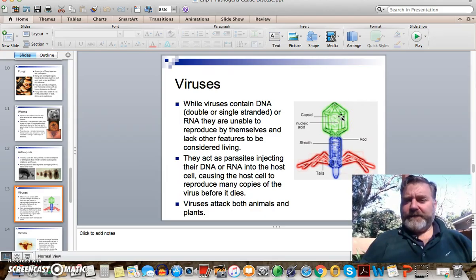Some of them contain DNA, others contain RNA. We call the RNA ones retroviruses, and they aren't able to replicate for themselves. They can only have DNA or RNA, and they don't have ribosomes. Ribosomes are also tiny, and some suggest may well be viruses themselves. So it's very hard to control, because again, they're tiny, they're long-living, and they're not alive. So you can't kill them, you can only sort of block their life cycle. And again, treatments now are trying to find ways of stopping this, injecting its DNA. And viruses attack both animals and plants. A lot of viral diseases in plants too.